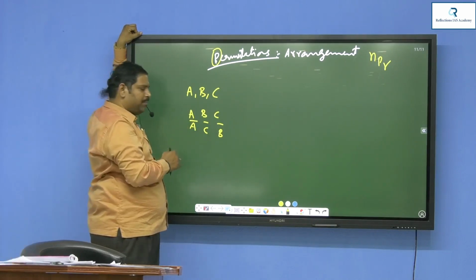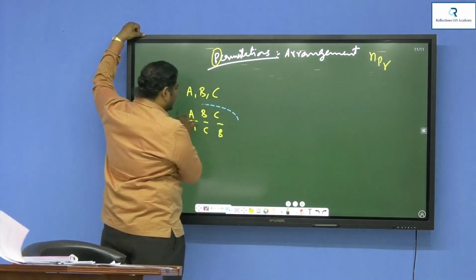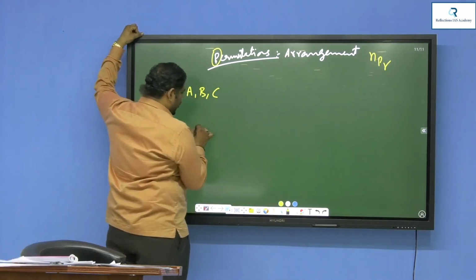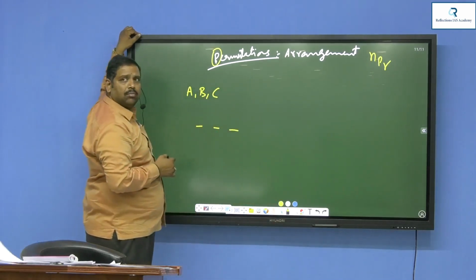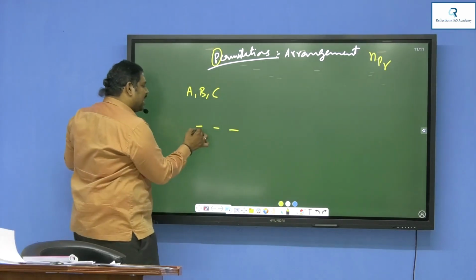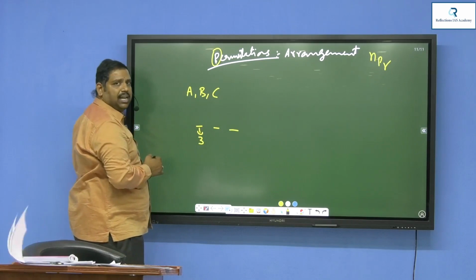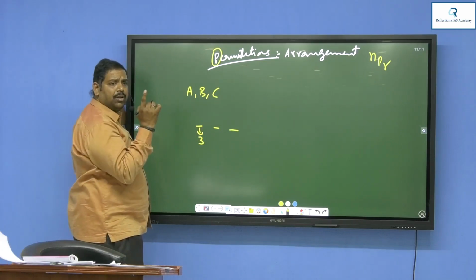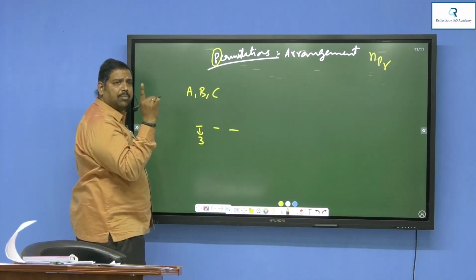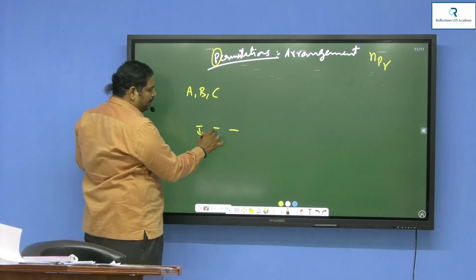Yes, it is. Okay. If it is permutation, the concept that I can use is, observe, 1, 2, 3 chairs. These can be occupied by A or B or C. Means how many ways can I fill it? 3 ways. The game is over or not over? If the work is not completed, you have to go with addition or multiplication? Multiplication.